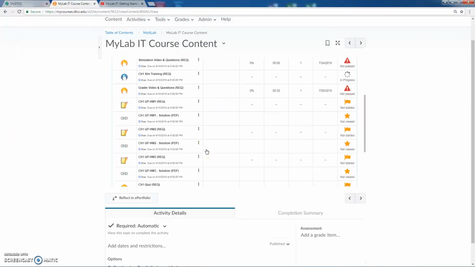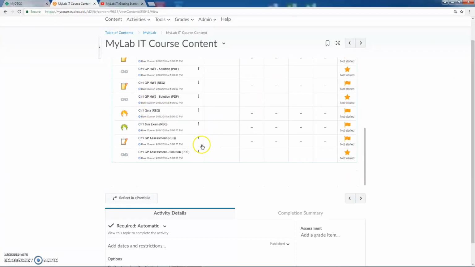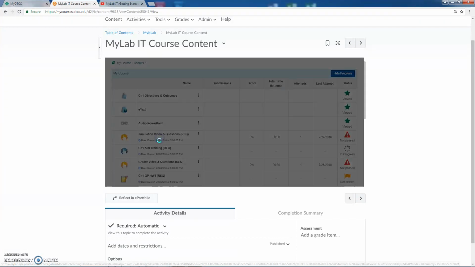Okay. All right, so those are grader projects. They're all basically the same. The quiz is true, false, multiple choice, matching, that type of question. And you can only complete it once. You do not get multiple attempts on that. I've already talked about the simulation exam and the grader project exam. This GP assessment, grader project assessment, is like the homework. It is an actual hands-on assessment. So you actually go into Excel for that.